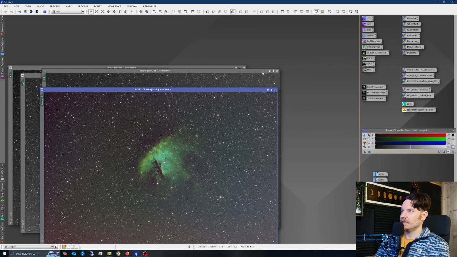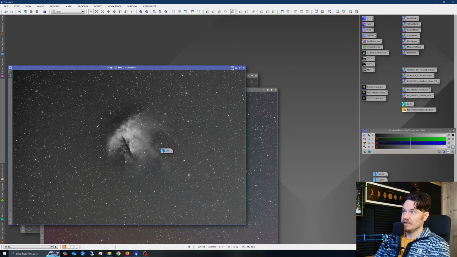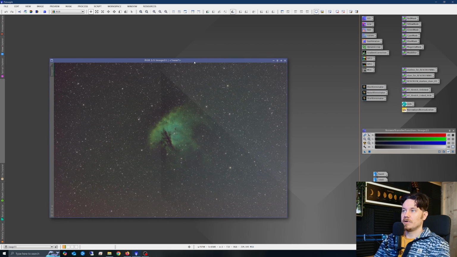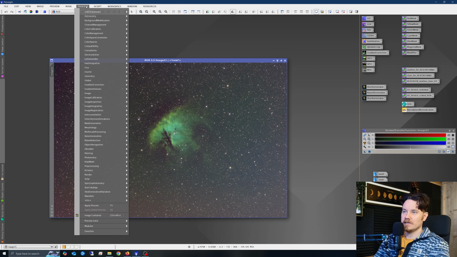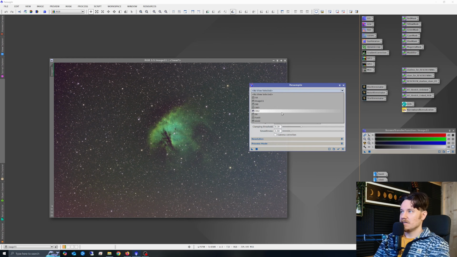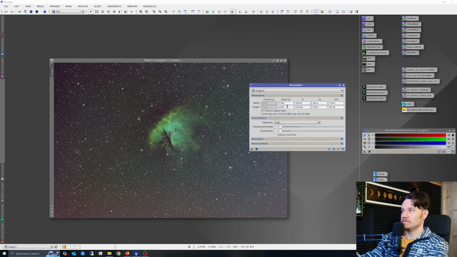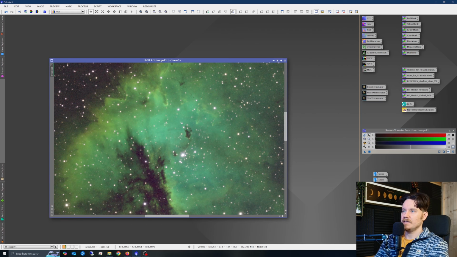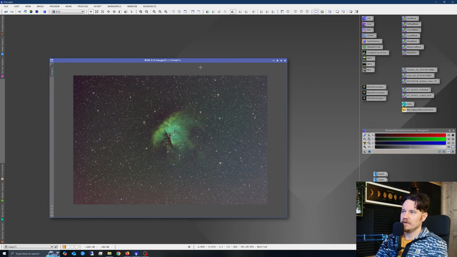Now at this point, it's fair to say my friend had drizzled this data, so it's pretty big. What I am going to do, just for the sake of the tutorial and keeping things snappy at this point, is I will just run it through resample. So process, all processors, and resample, if you can just find it really quickly. Yep, there we go, resample. And it's image 11. I'm going to do it, 50%. So 50% resample. Go ahead and apply that. Now it'll process much faster for us to deal with in this case.